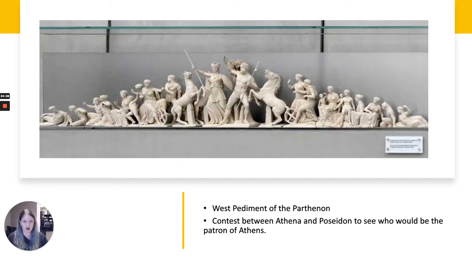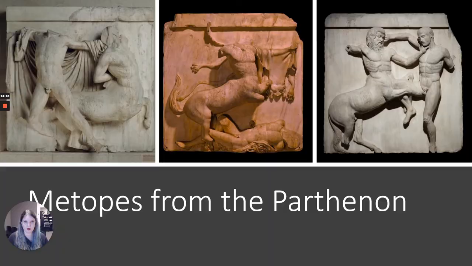One thing I do want to talk about here, and we'll maybe go back to the slide when I talk about it, is I just want to make a note about the Elgin Marbles. So you may have heard of the Elgin Marbles. The Parthenon was more lavishly decorated than any Greek temple before. All 92 of the Doric metopes had relief sculpture. There were 524 feet of Ionic friezes inside that were totally covered in relief sculpture. This was a massively decorated thing. The pediments were filled with larger than life sculptures.